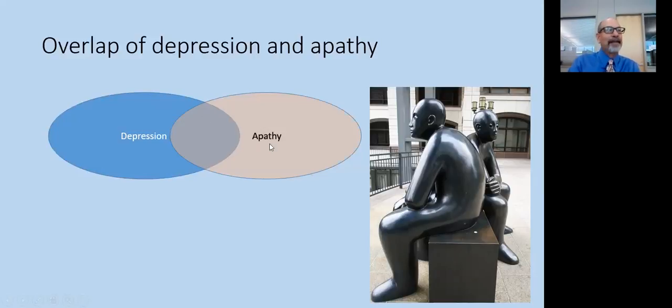and that people can have apathy, which is this not caring about things, different than sadness, and that these can overlap, but they might be separate entities completely. And some of the things that are unique to depression are guilt and feelings of suicidality or self-harm. It's hard to talk about those things, but it's good that we really take that head on and talk about that, because these things are treatable, and it's good to be aware of them. It's a common disorder that there's still some stigma about discussing, so it's good to put these things right up there on the slide.